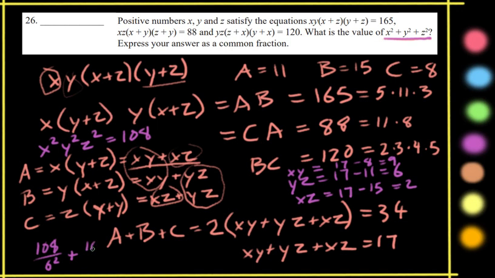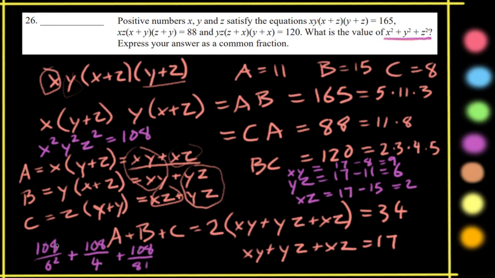Then we're going to add y squared, which is 108 divided by, let's see, y squared, I'm going to have to divide by this one squared. So that's going to be 4. 2 squared is 4. And then 108 divided by, for z squared, I'm going to have to divide by this 9 squared, which is 81. Okay, so my final answer should be here, if I can compute what that all is.